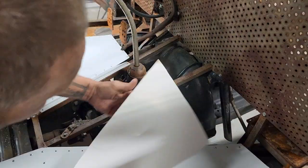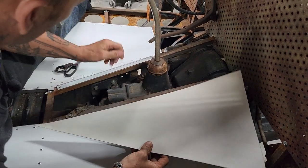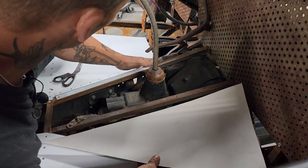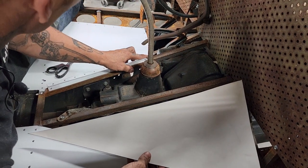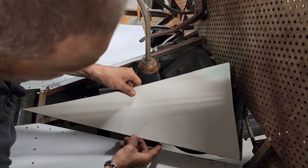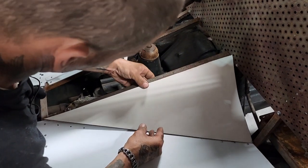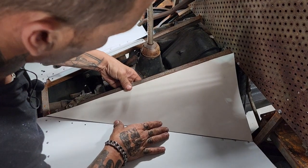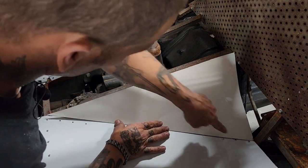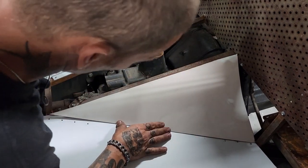And right at the present moment, I'm trying to finish the floor off the hump here. I want to put a piece in like this side. I didn't put a piece up in there because the gas pedal goes down past that. I want to be able to go right to the floor. But I'm going to cover this side right here. And I took a piece of cardboard and I made myself a pattern. And it just goes on there, just like so. Pretty basic. I just laid it on there, laid my straight edge on there, pushed my finger down on that. That gave me my line there. I just cut it off.